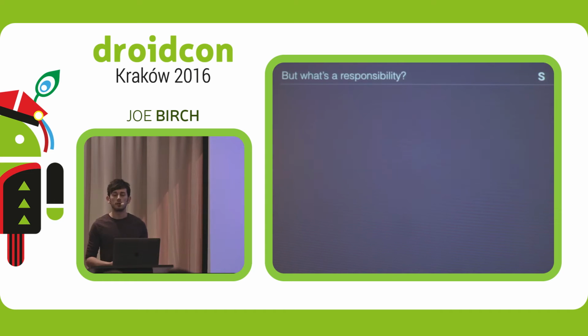But say, for example, if you start putting presentation logic in that adapter, then that would be breaking the single responsibility rule. Say you add one view, and you think, oh, it's only one bit of presentation, that's not too bad. But then what happens if down the line you want to add more and more? Then this adapter is just going to get bloated with presentation logic that isn't meant to be there. So it's important to think about what a class should be doing and compare it to what it is doing, and that will help you filter out whether a class is breaking the single responsibility rule.